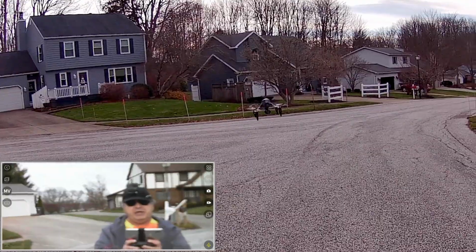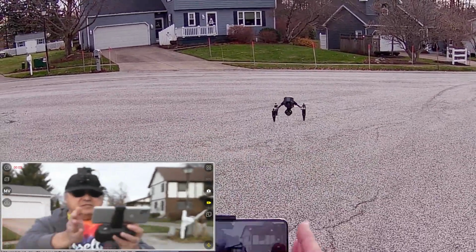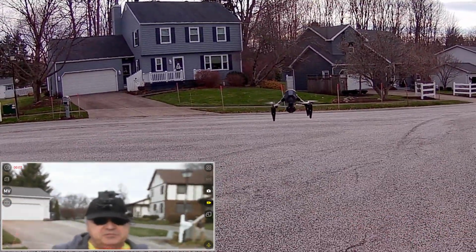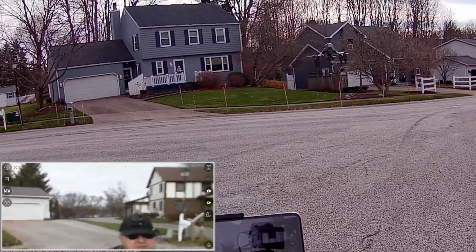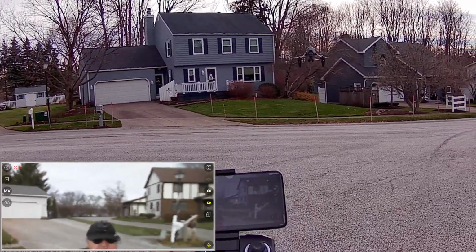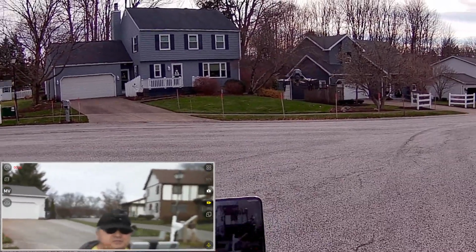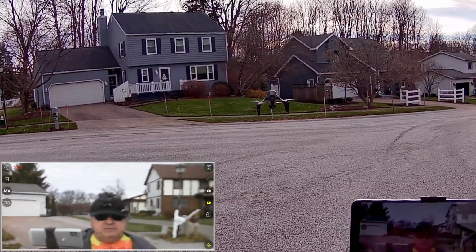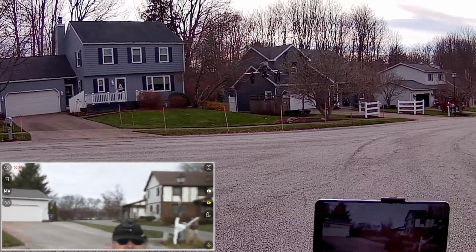How much more flight time do we got? Don't know. Starting the video recording one more time for the last few seconds. So all in all, syncing up the cameras, all in all, a good beginner's drone. You'll learn to use the flight controls of a drone with this particular drone. They're all pretty much standard for all drones. Up, down, right, left, yaw, pitch and roll. You will learn to use that, and that's important. And then when you want to progress to a more expensive drone, you'll be able to. And you have those skills with this little $24 drone or whatever the price of it is currently.